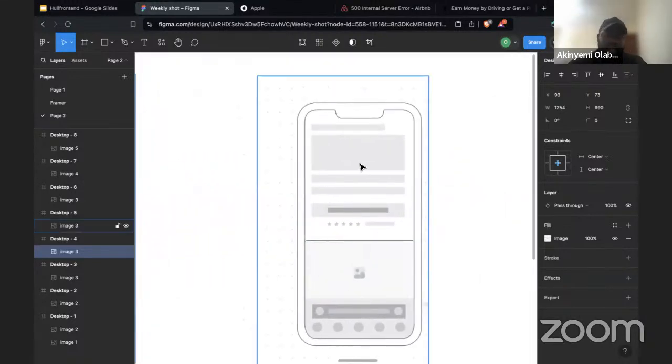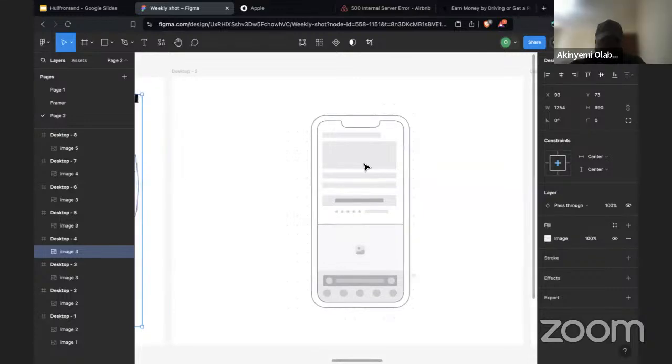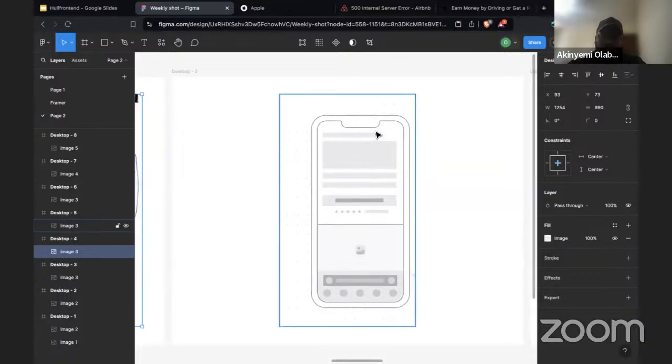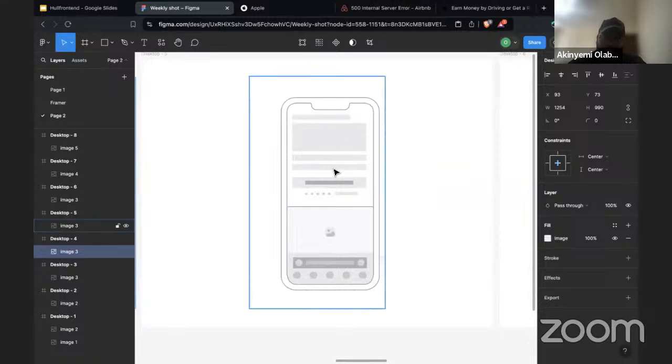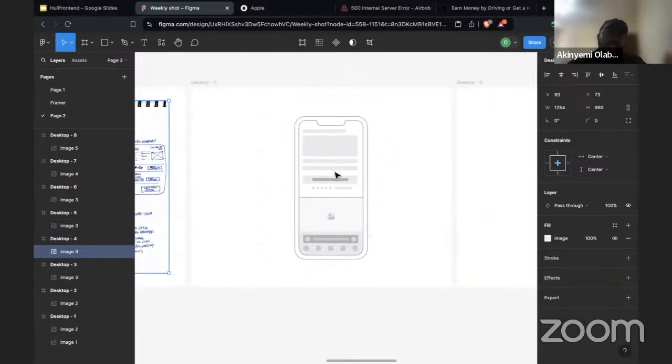Low fidelity is just like a digital form of your sketch. It just looks like, okay, this is what it looks like. This can be text. This one looks like an image. These ones are tabs. This is for web. This is a mobile app. Anyway, I'll still show you the web version. This is the section where it just looks like a low version, gray color, no color, nothing distracting. It's just showing the architecture of how it will look in the final stage.